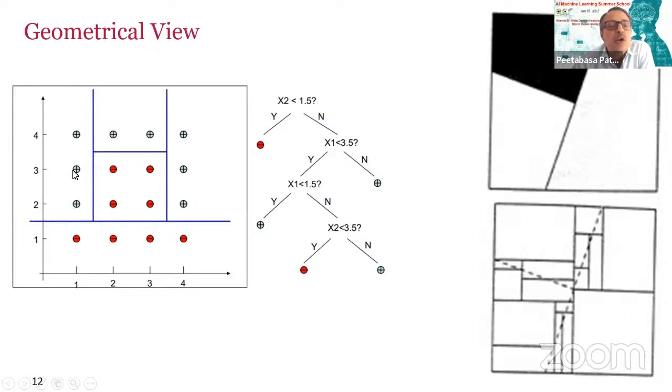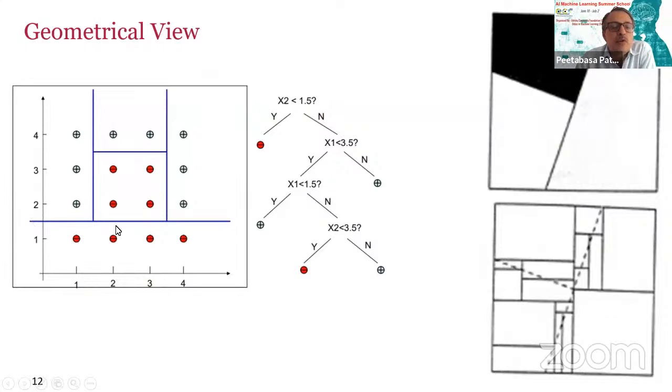All right. Now we want to come up with a structure by which we can distinguish between the blue circles and the red circles, which is the minus and plus classes, the positive and negative classes. So we could start by looking at this y-axis and trying to do a split along the y-axis at a value which is greater than 1 but less than 2. Okay, so let's say 1.5. Is it less than 1.5? If it is less than 1.5, then it becomes a leaf node, which is the negative class.